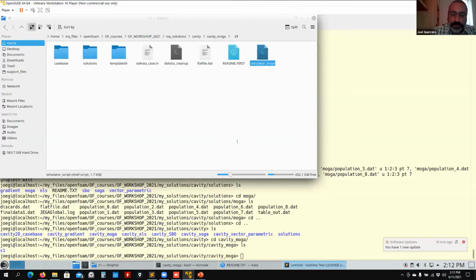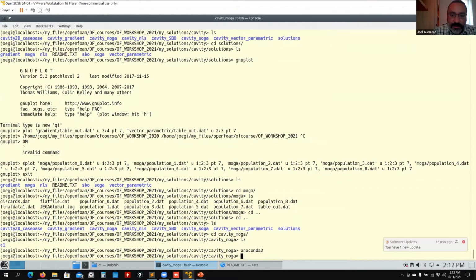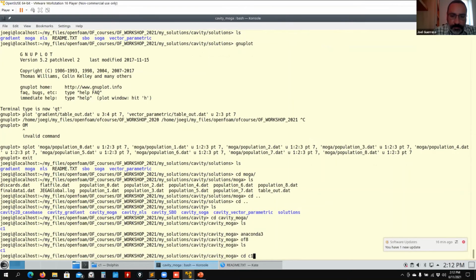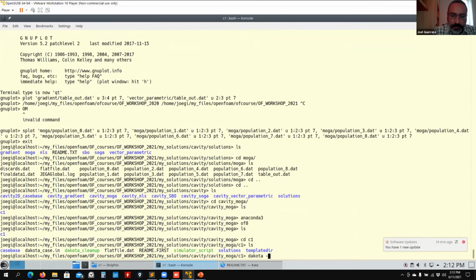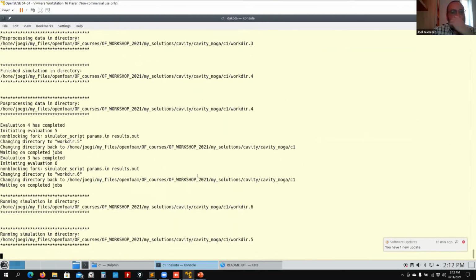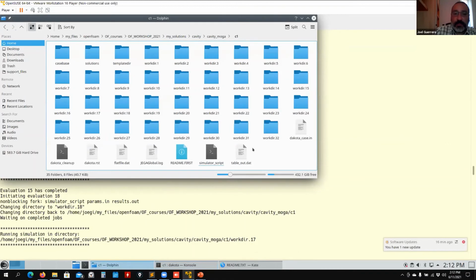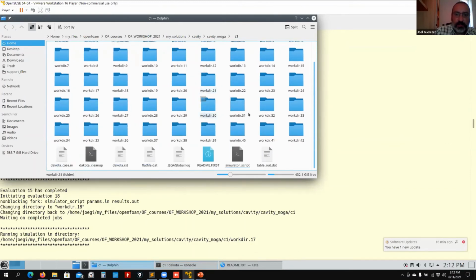Okay, so let me run this case also to show you, because this case is very time consuming in the sense that it will run a lot of simulations. So if I go now, Dakota, so if I run this case, see that it's running 4 simulations at the same time, by the way, as you look. But as it is a brute force method, it will run a lot of function evaluations.